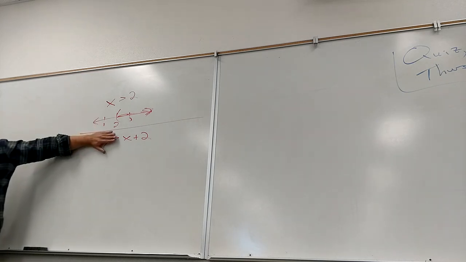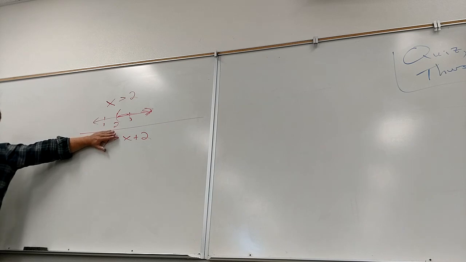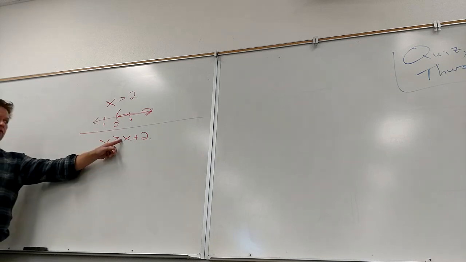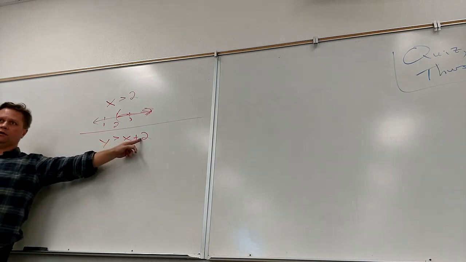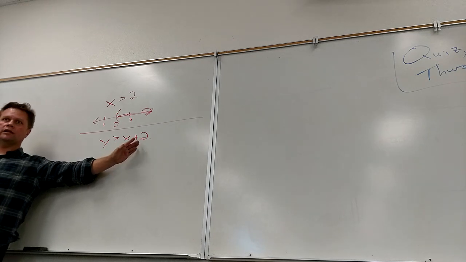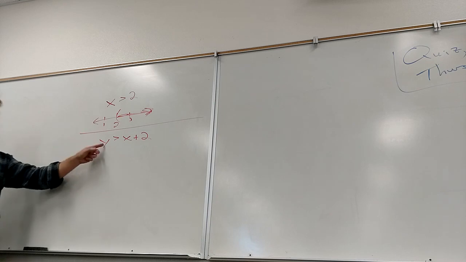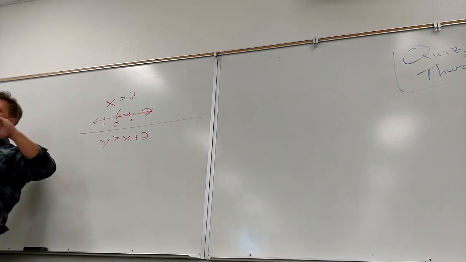What is x plus 2 by itself? If you graphed it, what does it make? No. What does x plus 2 make? If you graph it, what does it look like? Horizontal? Vertical line? I don't know. It's a straight line. It's got a slope of 1 and a y-intercept of 2. So it's not a special case. It's not x equals 2. It's x plus 2. So if I graph y equals x plus 2, I get a line.